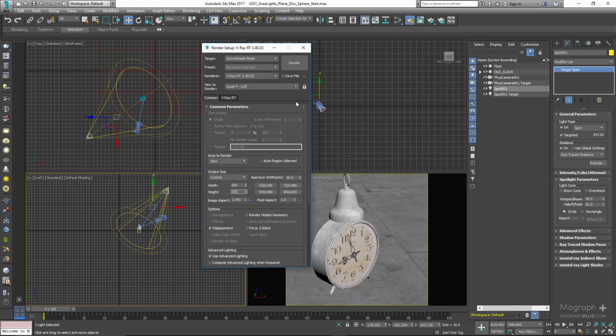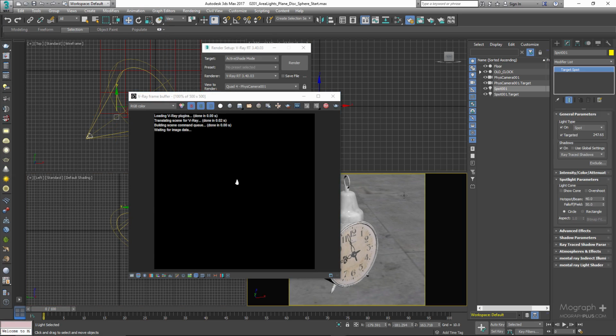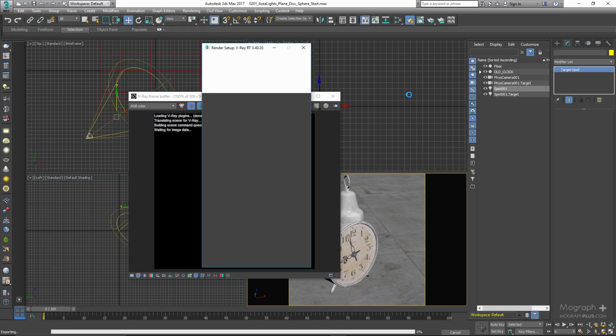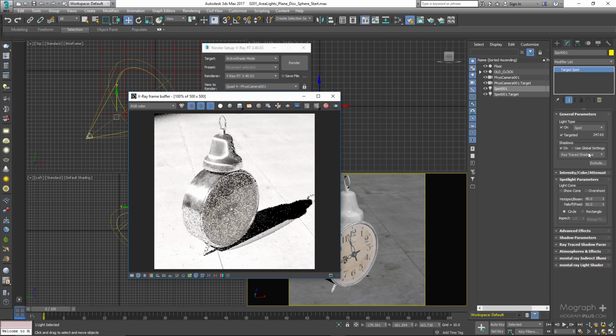The first thing you need to do is to make sure your light has proper V-Ray shadows. In the shadows option, you can see we have two V-Ray options, V-Ray shadow and V-Ray shadow map. V-Ray shadow is capable of producing realistic shadows, and shadow map produces mapped shadows, which is a bit more traditional method, and I don't think there is any need to discuss it in this series. So let's set V-Ray shadow as our shadow type.